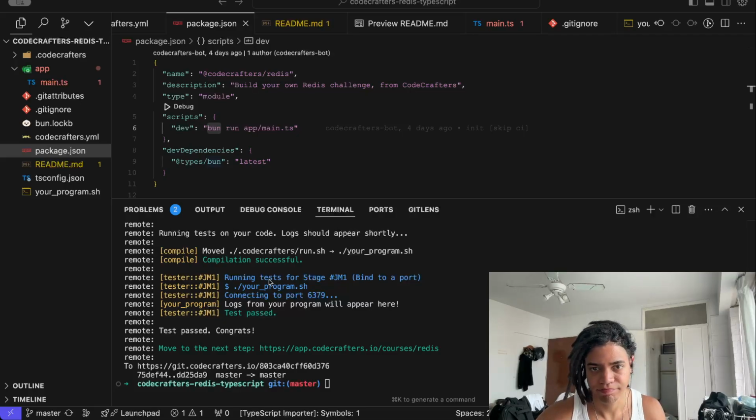And commands and responses are both encoded using the Redis protocol.